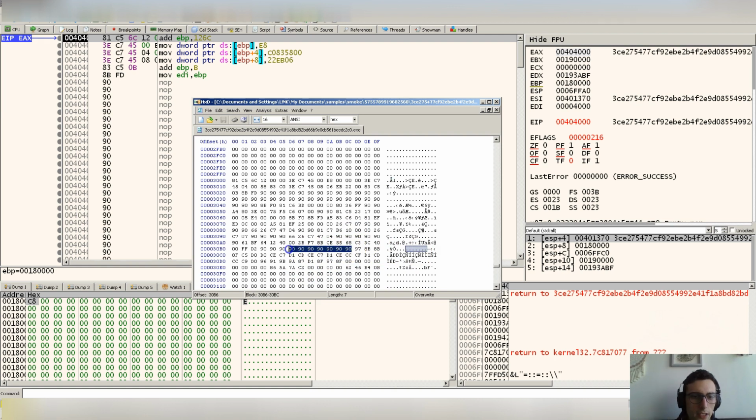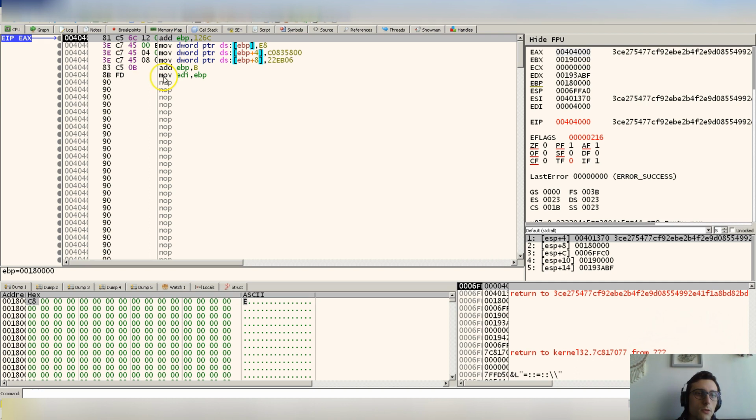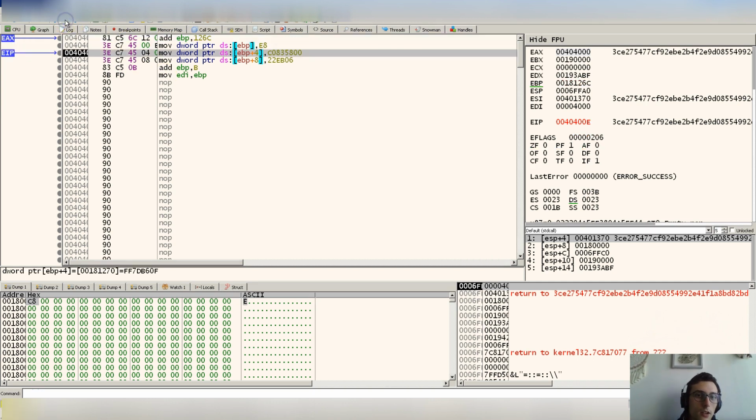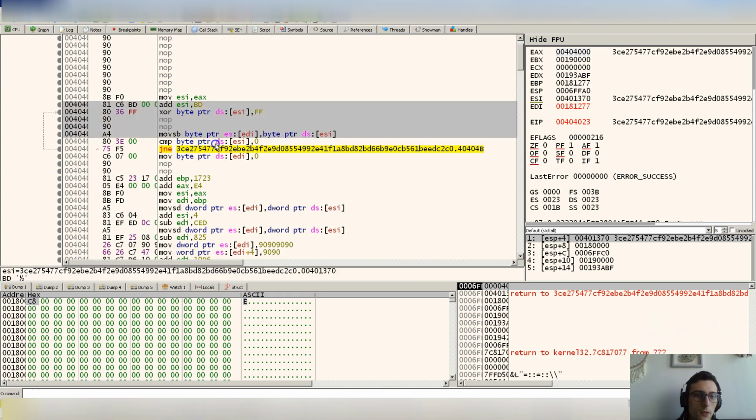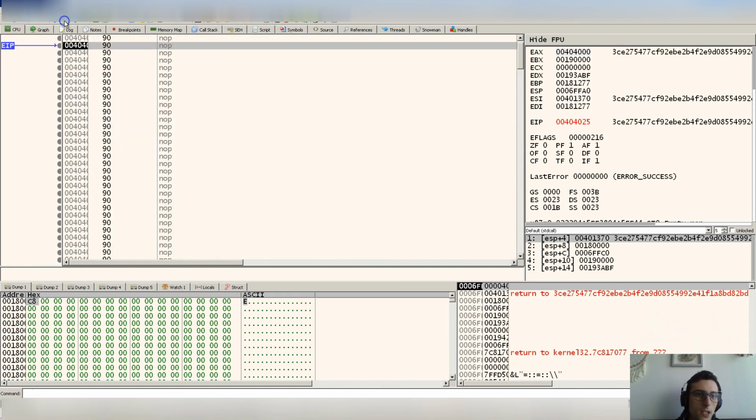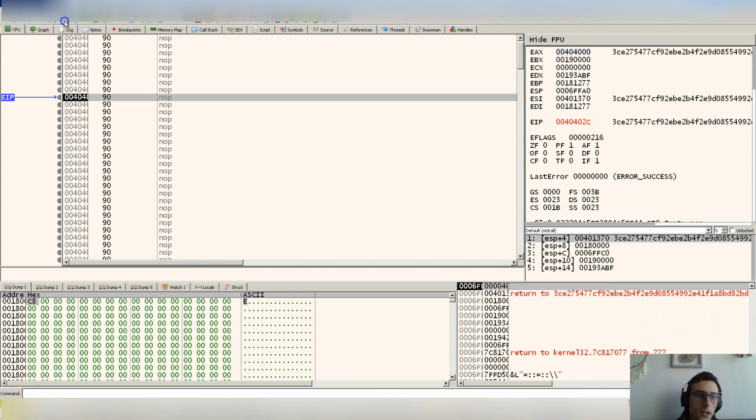So we see some more 90s here. We will see some references to somewhere along here. Yeah, 97, 8B, 8B, 8F. So this is HTTP right here. And this will be exclusive words. This sample communicates to what we're about to do. So we'll just go down. This will be what deobfuscates the C2. So we've got a load of homebrew code of 90s here.